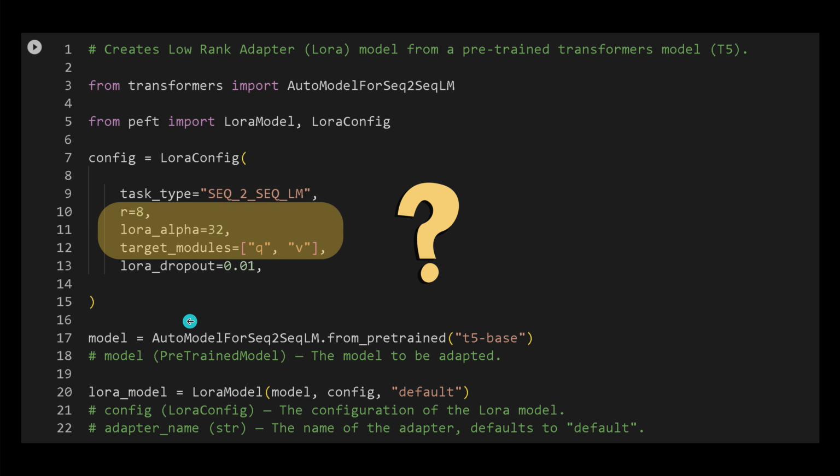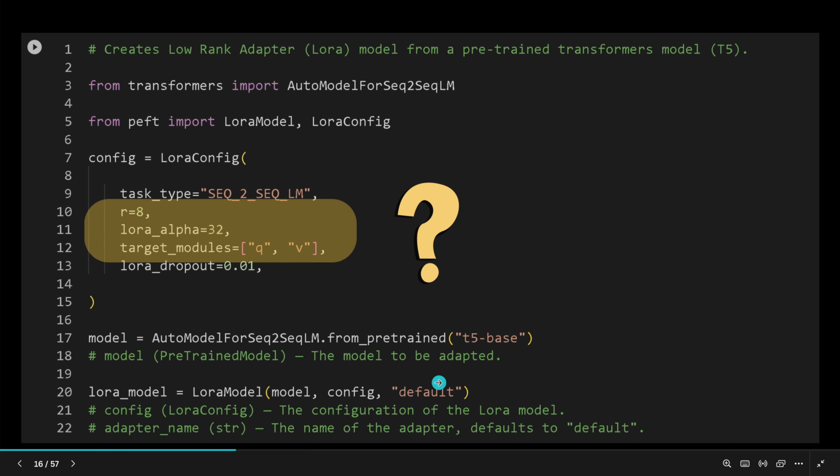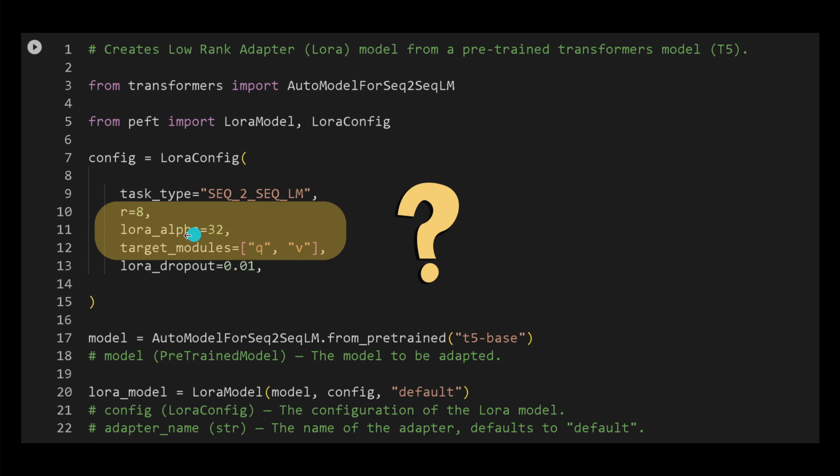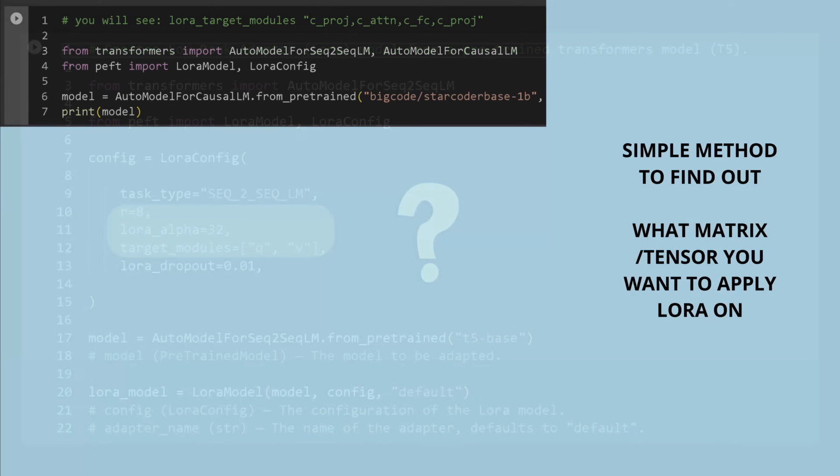So we continue: from the pre-trained, we load the T5 model from Hugging Face. Beautiful. And you see another way to do this LoRA model. You take the original T5 model and you have your LoRA configuration with your specified target modules. You give it a name and you can call this LoRA model default or whatever you like. So the name of the adapter model is free to choose for you. But let's focus on this, because those three parameters are the most interesting, and doing this video, I learned a lot about them.